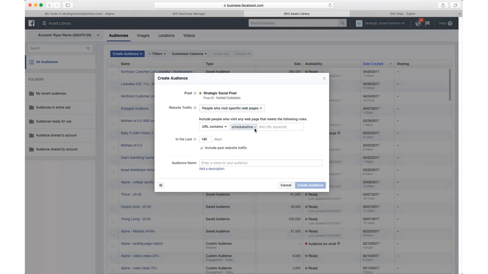Those are the people who were really close to scheduling a time to meet with you or to talk with you, but maybe they didn't quite make that last step, but they're still more intense. They're higher up the funnel, or a more warm person than if they just came to your blog page.